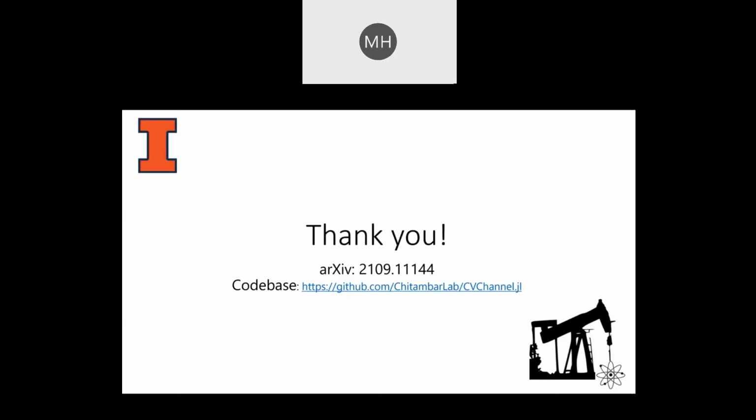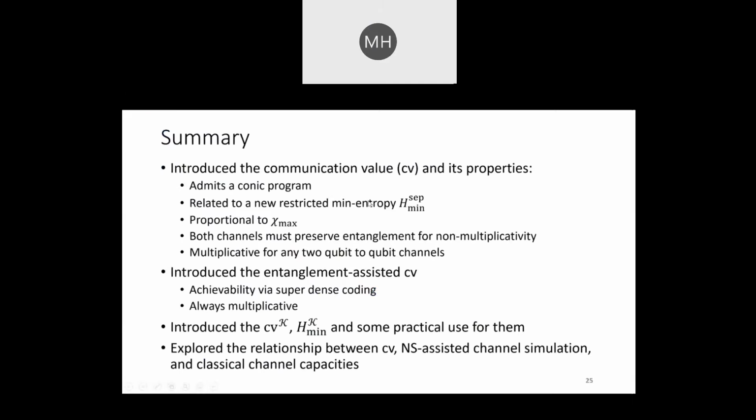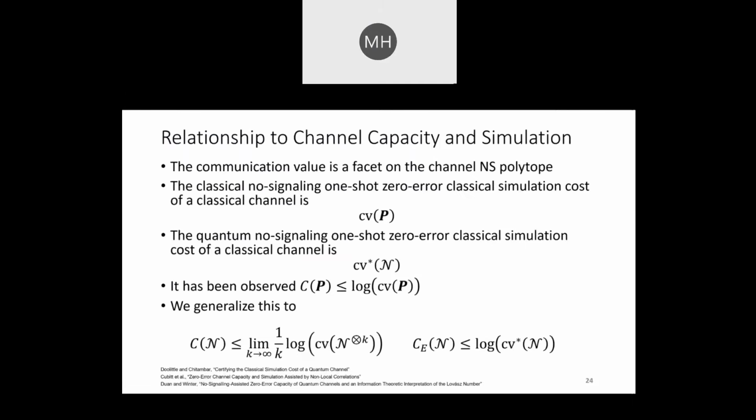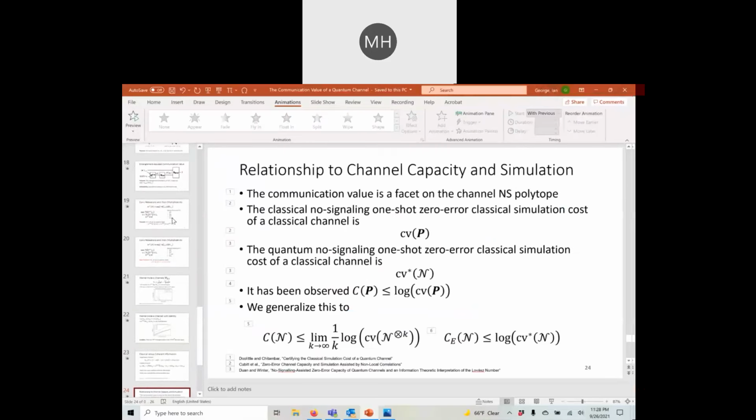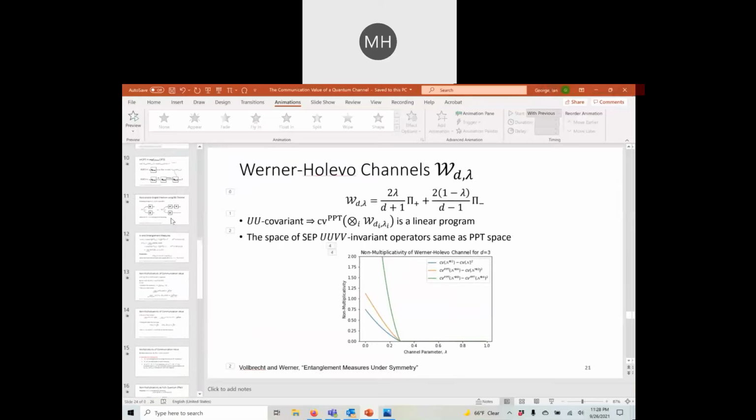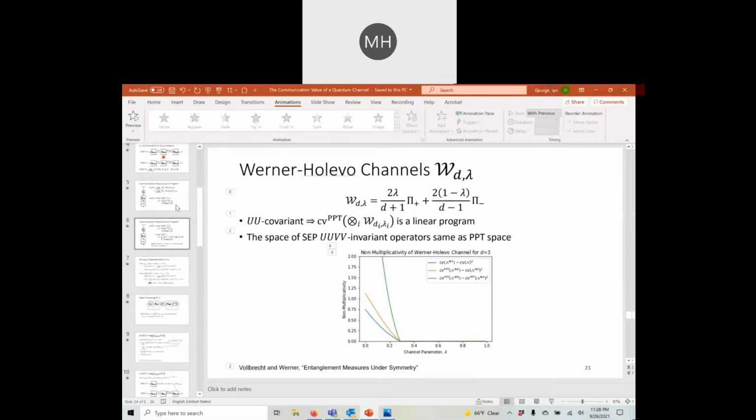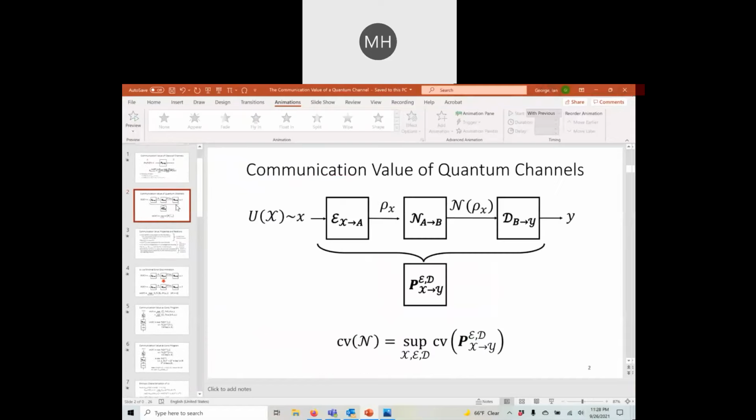Sorry, I have one question. Sure, please go ahead. I understand that the communication value is somehow very interesting, but I could not find the rigorous definition of the communication value of a quantum channel. Could you show me the rigorous definition? You mentioned that somehow it is related to the encoder and decoder, and so somehow related to the classical capacity, but maybe this one is not the classical capacity. I want to understand the difference from the classical capacity of a quantum channel.